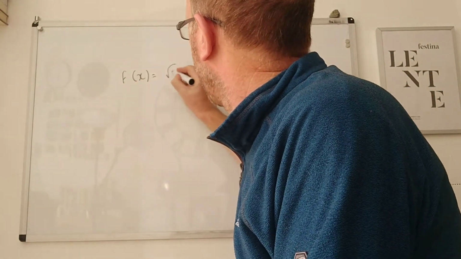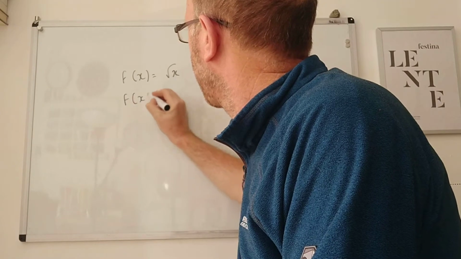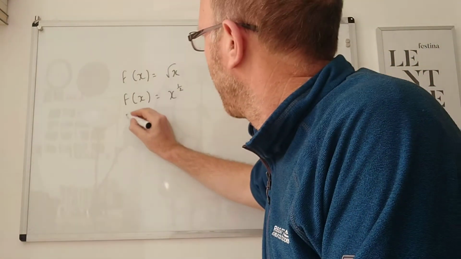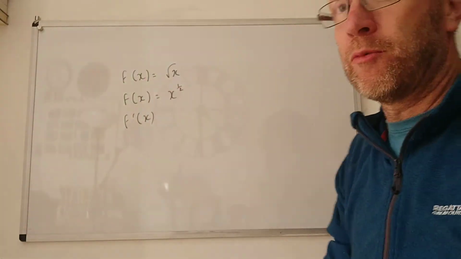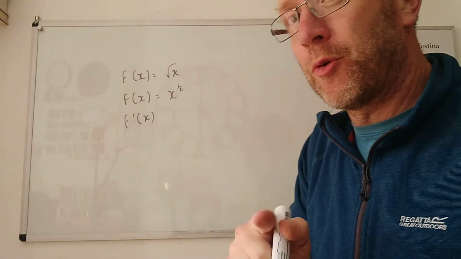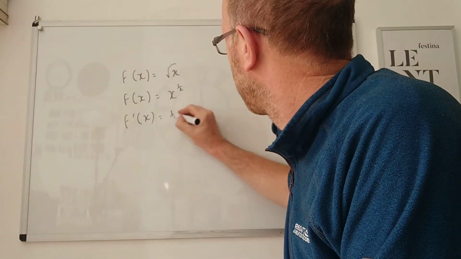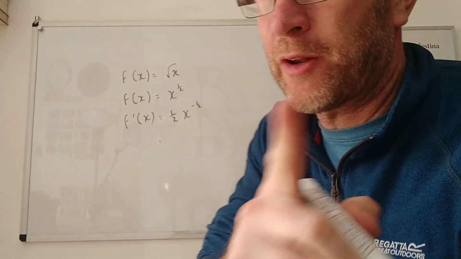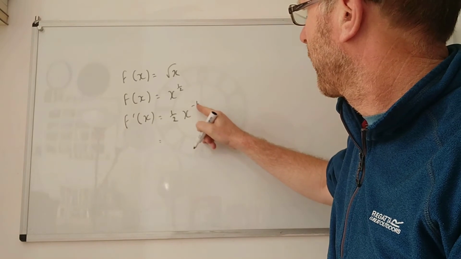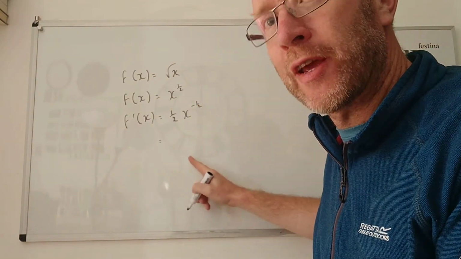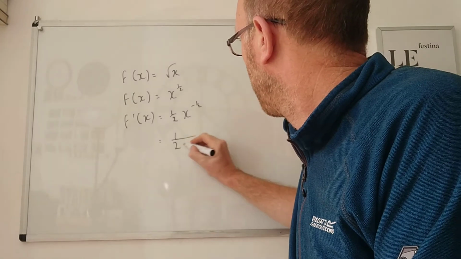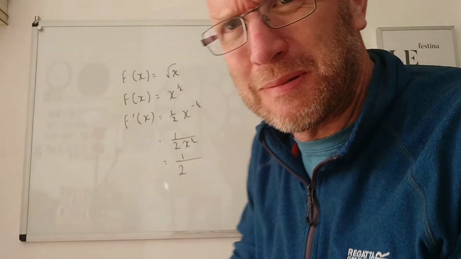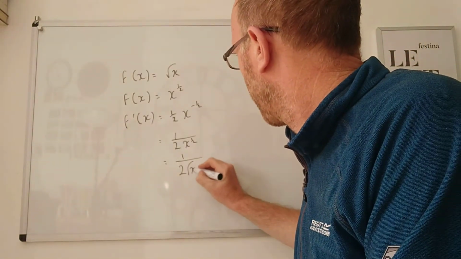So square root of x. Watch how we go about this. We write it as a power, and you know square root of x is x to the power of a half. To differentiate it then, this is straightforward. There's no multiplying rule around like that, so we're just following the rule, but be careful. So it's a half x to the power of minus a half. Now, come back to our algebra later. Remember x to the power of minus a half, you can bring that below the line, and it changes to x to the power of a half, doesn't it? So 1 over 2x to the power of a half, and then we can change that back because we don't like x to the power of a half. It's ugly. We use square root. So it's 1 over 2 times the square root of x.